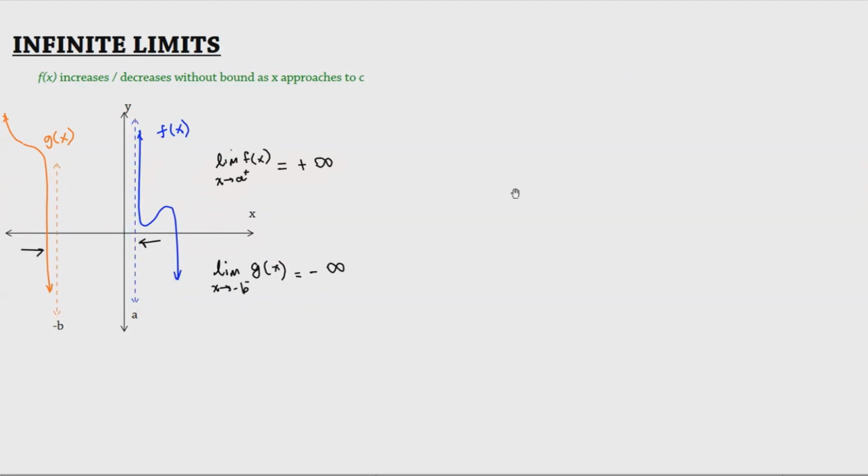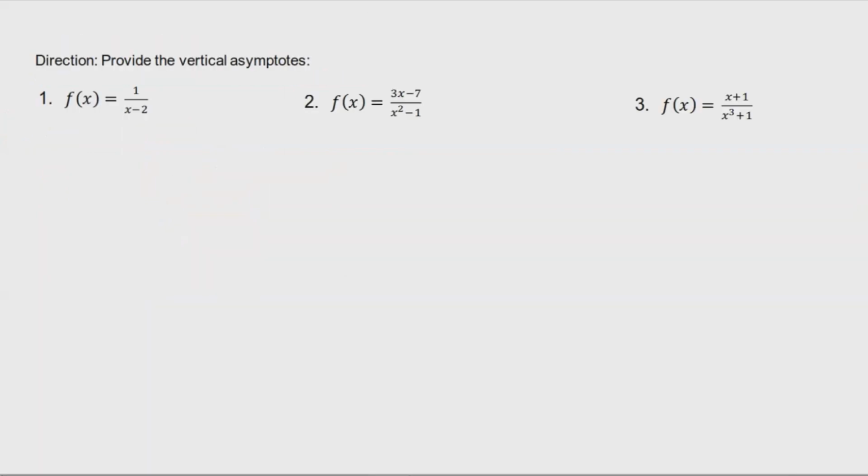And vertical asymptotes are those lines where a function which has an infinite discontinuity would have no solution. That means that the function would come very close to that value of x, but it will not touch it. So if you remember your high school days, vertical asymptotes are actually very easy to find. You just need to take the denominator of a rational expression, then equate it to 0.